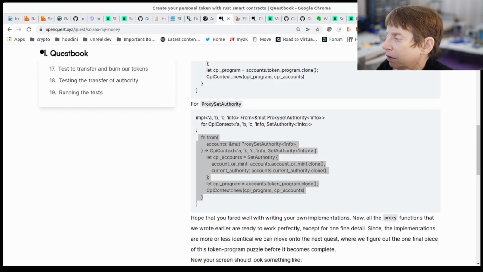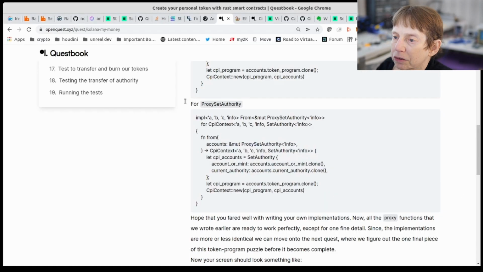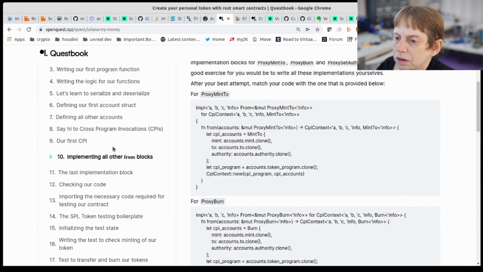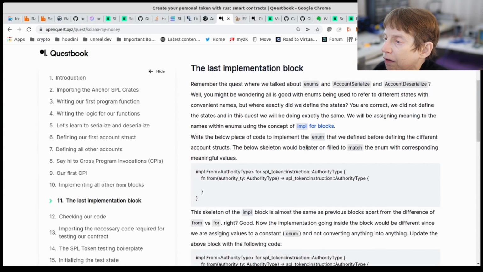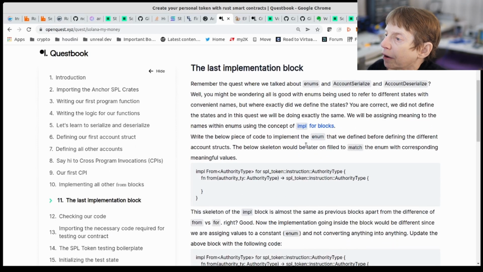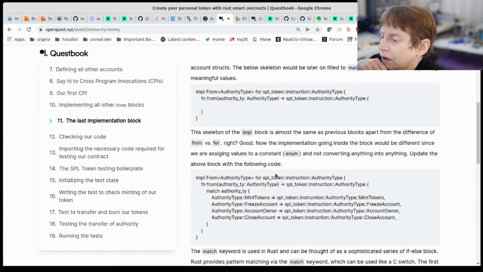The last part of the implementation is the authority type.